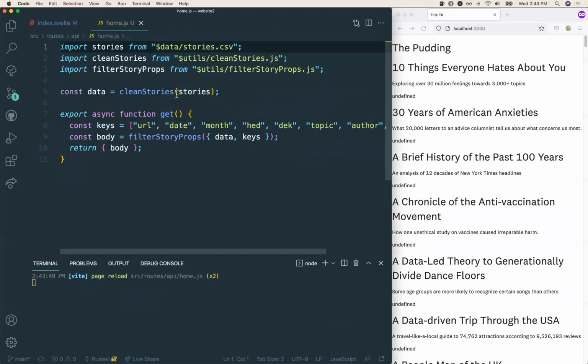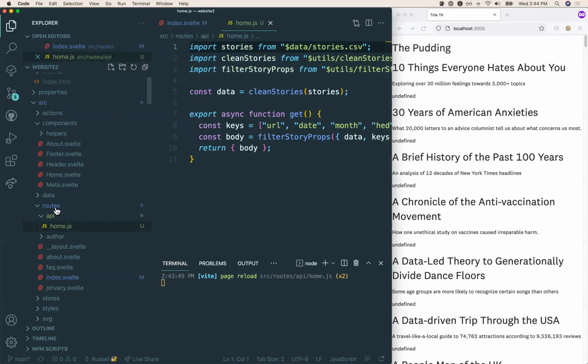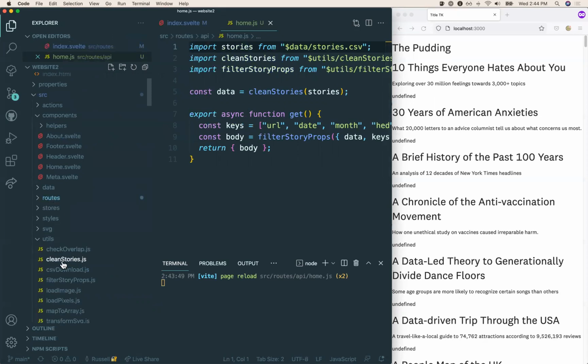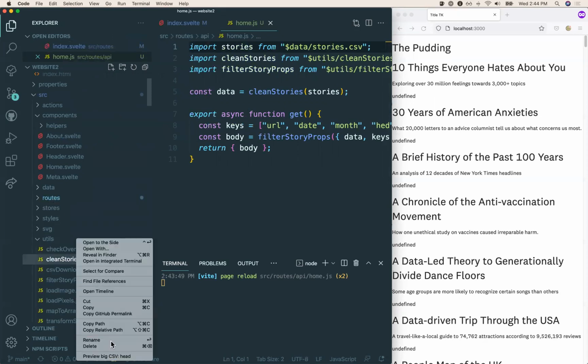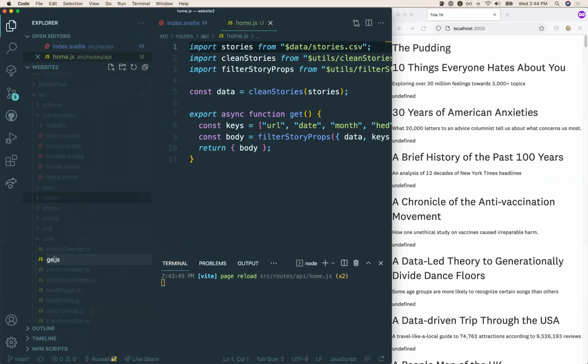However, next thing I wanted to do was, there's no reason that we need to be doing the cleaning here. So I wanted to make the utils of clean stories just get stories.